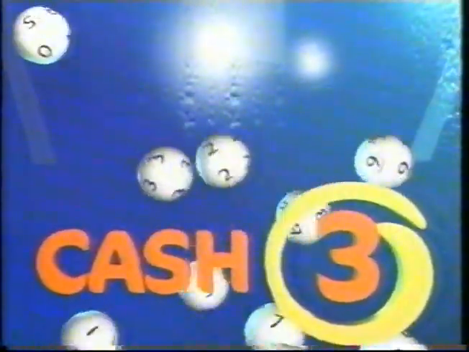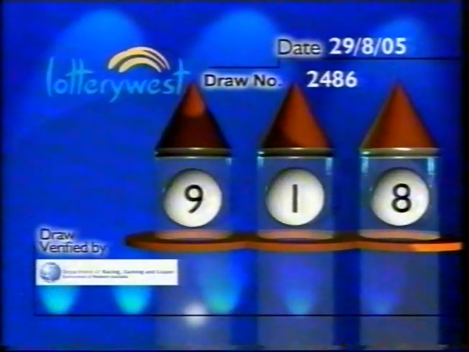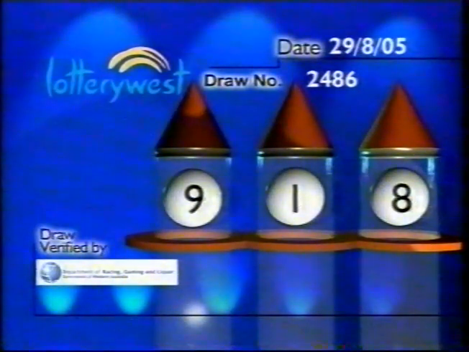And now it's time for tonight's Cash 3 draw. Tonight's Cash 3 numbers are 9, 1 and 8. Cash 3, a Western Australian game helping the Western Australian community.